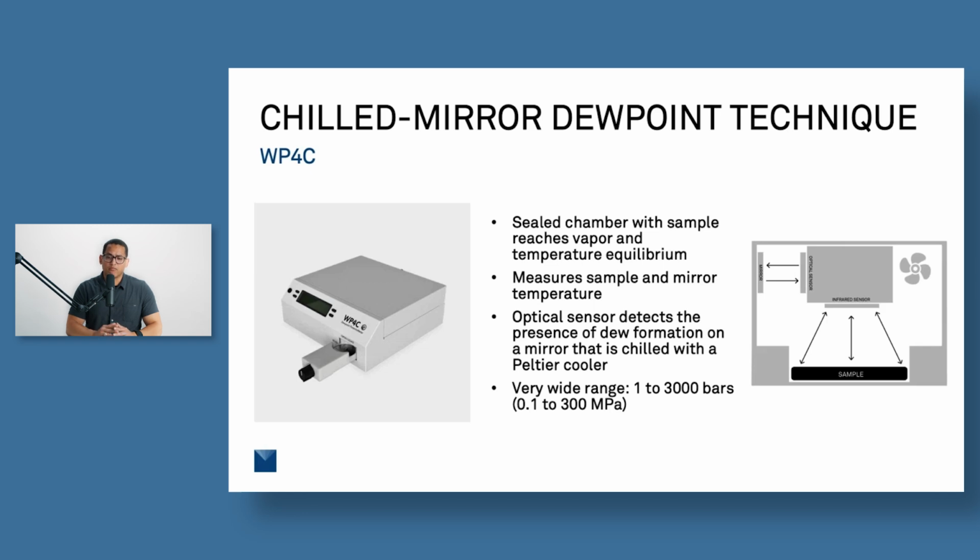It can measure from minus 1 to about minus 3,000 bars, or from minus 0.1 to about minus 300 megapascals. And so that's a really good measuring range. Again, it doesn't cover the wet range, and we'll see where that comes into play as a factor in just a second. But that's the basic premise of how the chilled mirror approach works. I've covered both of these methods more in depth in past webinars. So if you're interested in learning more about how these techniques work, then I would recommend going back and checking those out.